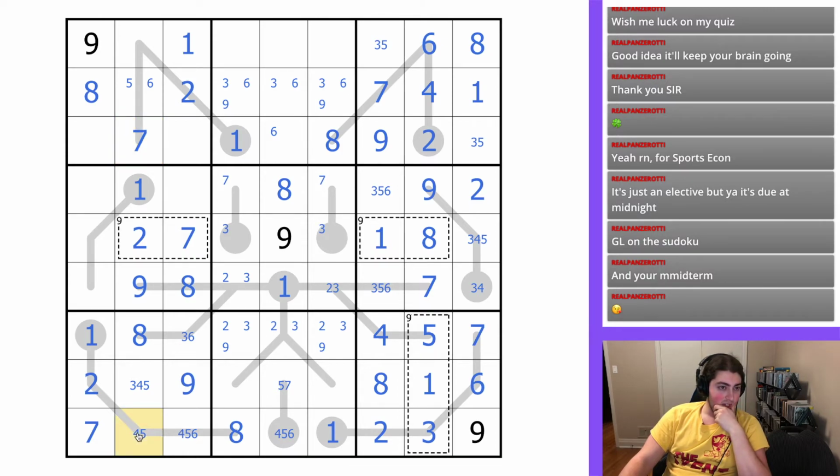We know that this can't be 6, and this can't be 6. There has to be a 6 here. So we know this couldn't be a 6. Does that help us at the moment? We know neither of these can be a 6, so that means one of these has to be a 6, so this can't be a 6. So there's definitely a 6 in one of these. And it couldn't be this one, so this has to be a 6. And there's a 6 amongst these. And it couldn't be this one because you couldn't increase, because 7, 8, 9 are used, so there's a 6 in one of there. Alright.